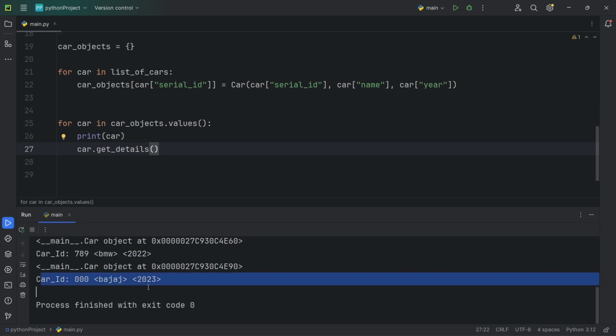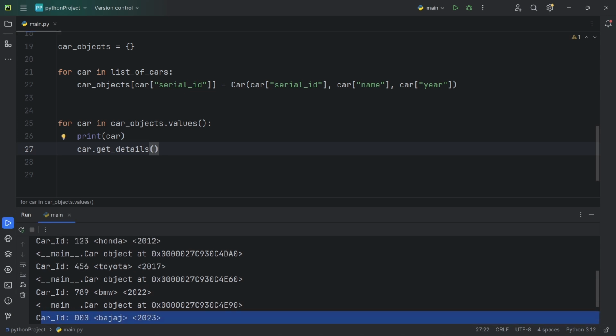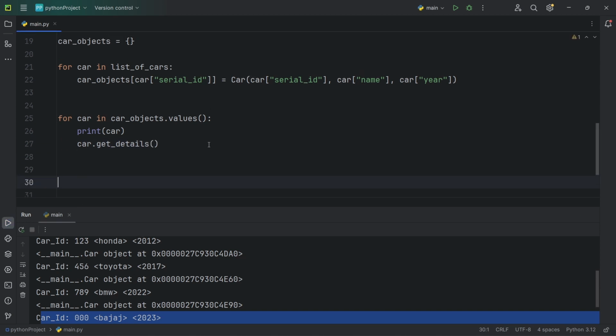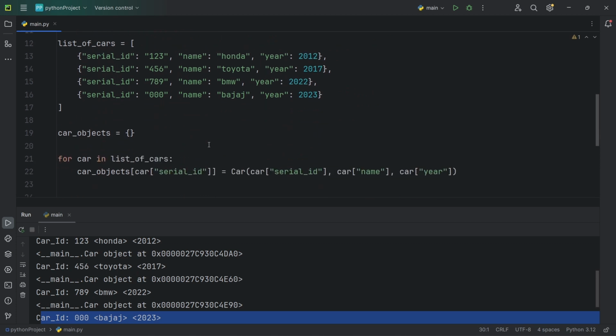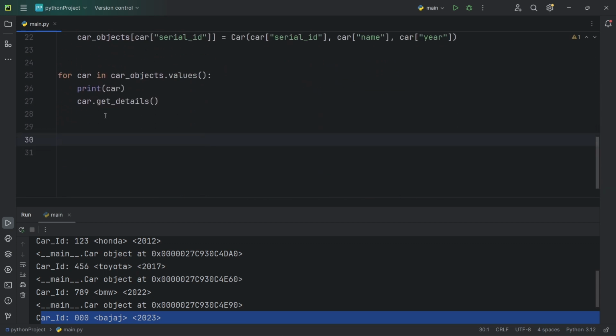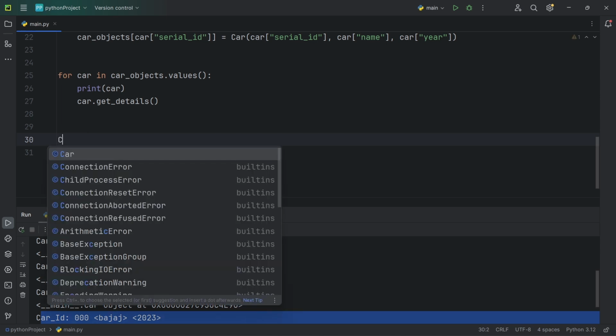So now it works fine. So car ID, and we have 4 cars, and we are getting the details correct. The strong point here is that we can also refer to these objects by using their serial ID. This makes this very powerful, so that we can have a reference to these objects. So how can we get this object?